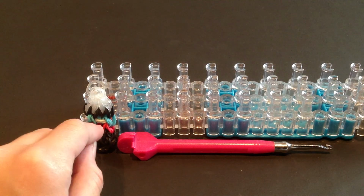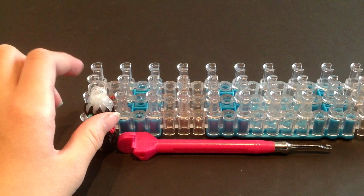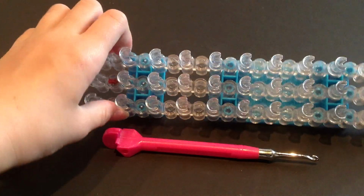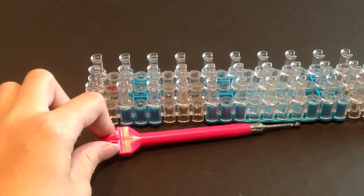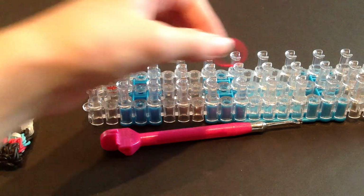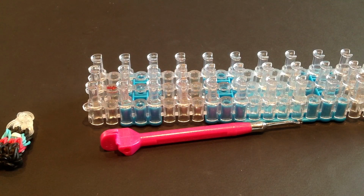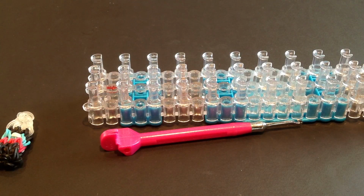Today we are going to make a Coke bottle, and for this project you will need to set your loom up in a rectangular position, and you will need your hook, your loom, black bands for the Coke, red bands, jelly bands, blue bands, and white bands somewhere. Yep, white bands.